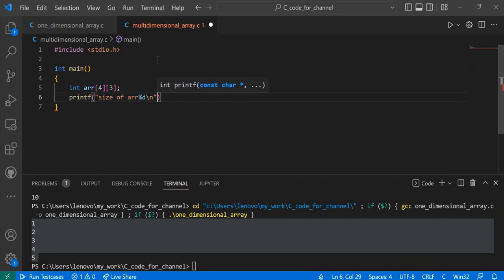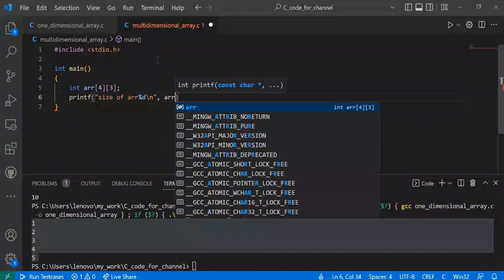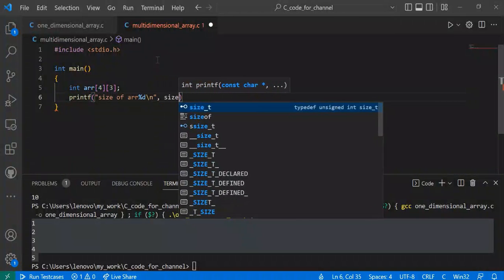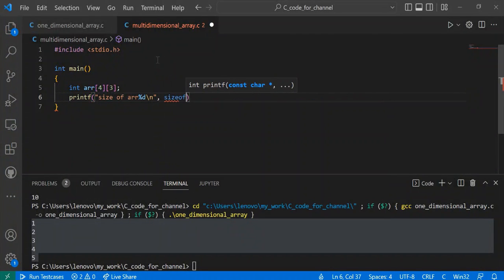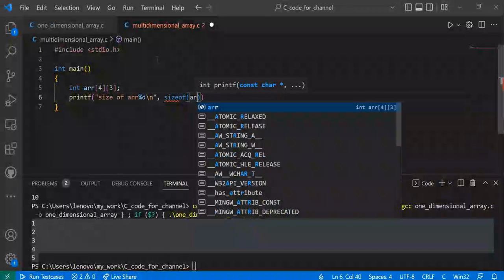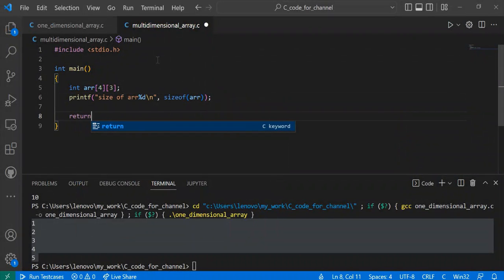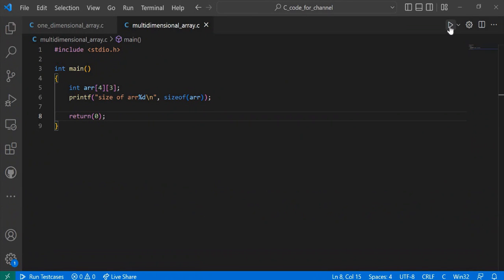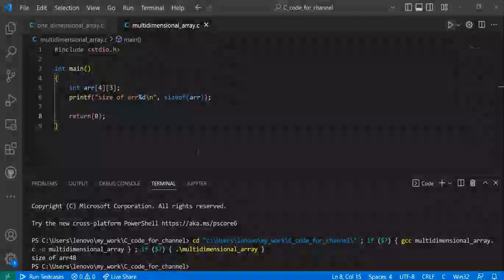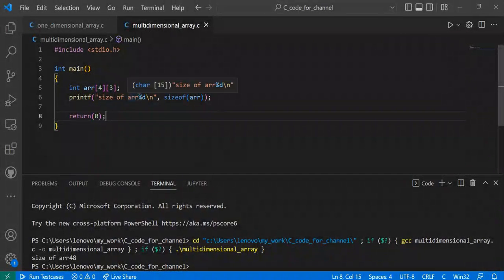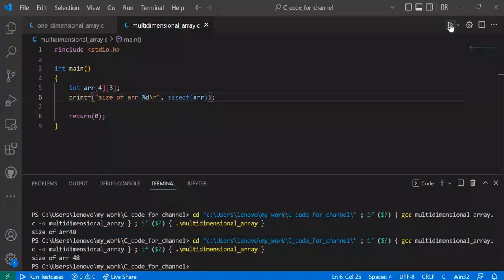Percentage, size of function, and the size of the array is 48.